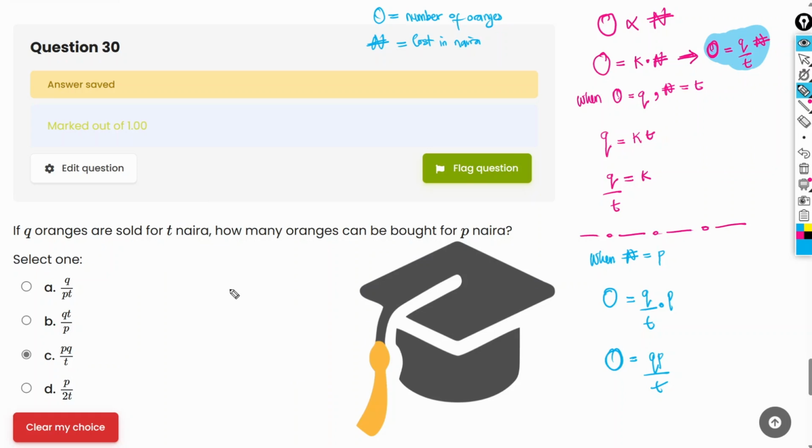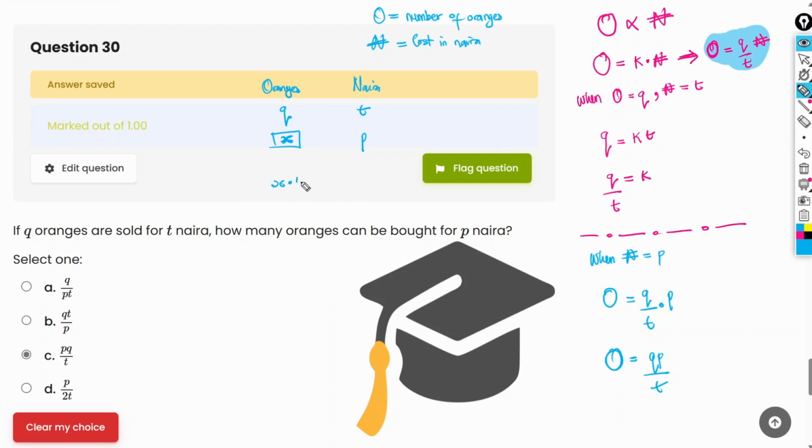Now, I mentioned in one of the other questions that I recorded that directly proportional scenarios can always be solved by regular cross multiplication. So in fact, meeting this in the question, your mind might not even go to the fact that O is a direct function and all of that, but you know that you could just solve this by using cross multiplication. So that's to say, if I set up number of oranges and price in Naira. For Q oranges, I spent T Naira. For P Naira, I will spend what? X. This is what I'm looking for, right? So we can cross multiply.